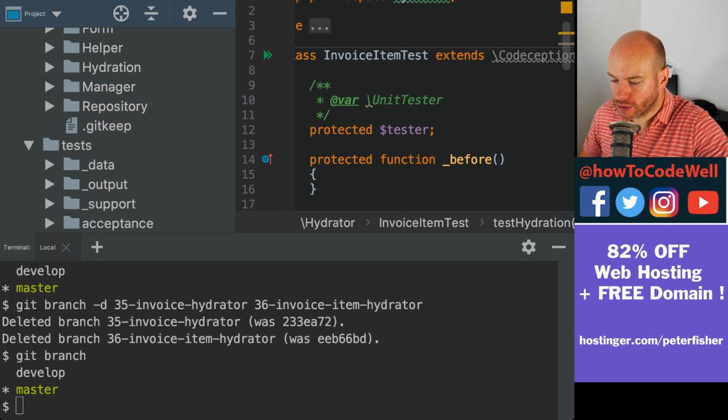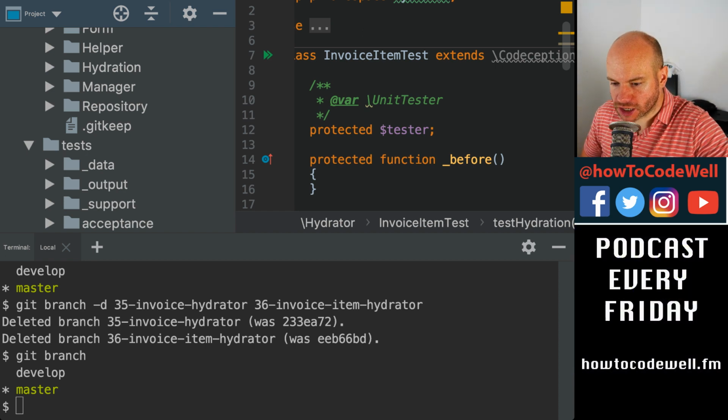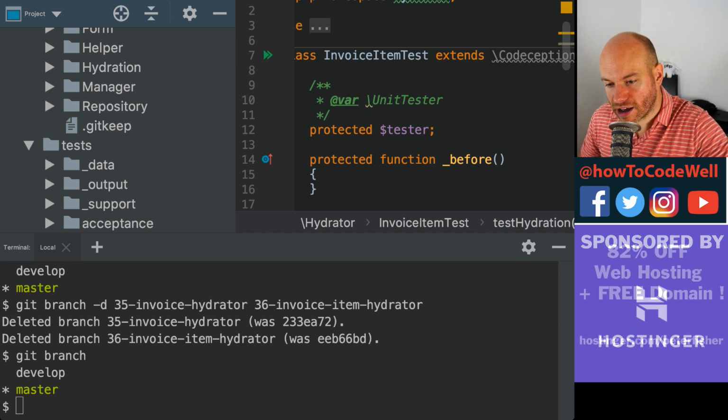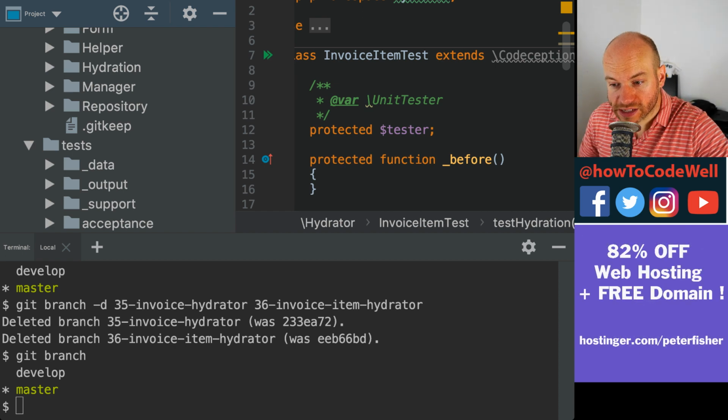Okay, so the reason why I haven't done the connection within the hydrator itself is because of the single responsibility principle. I want the hydrator to only hydrate what it's got. I don't want the hydrator to go off and fetch other things. The hydrator should only hydrate what is sent to it. There needs to be something else above the hydrator, which will then give that hydrator the other bits and pieces.